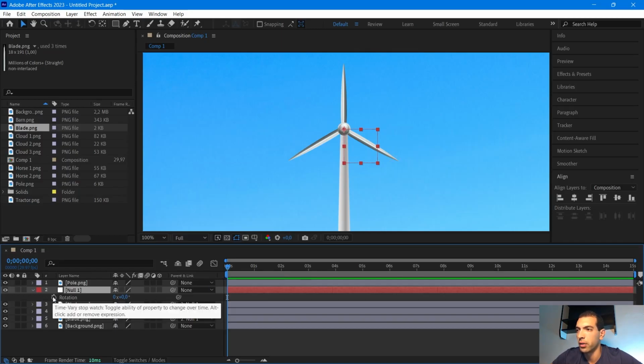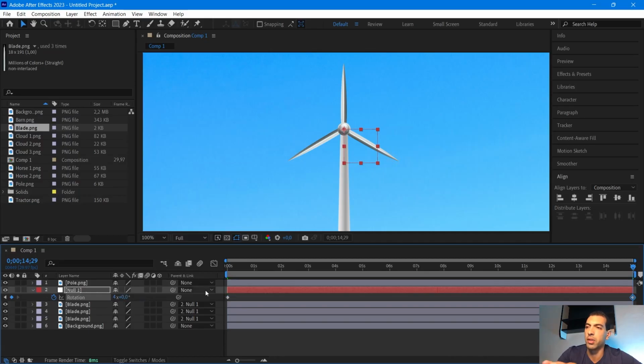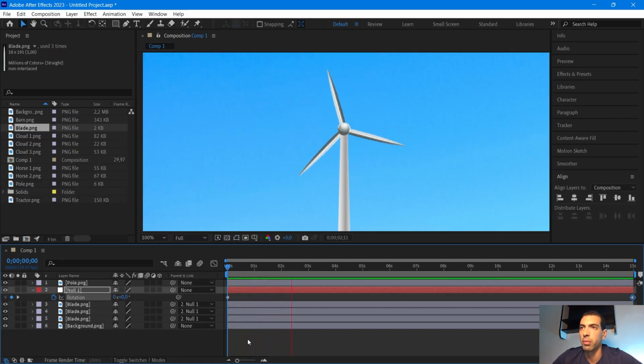I click on the stopwatch. I go all the way to the end of the timeline, 15 seconds, and I'm gonna rotate the null object 4 times. Press enter. And now when the null object rotates, the blades rotate as well. The null object is very useful in a case like this.